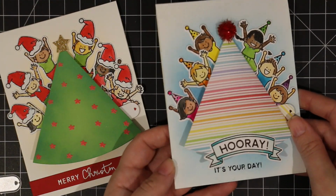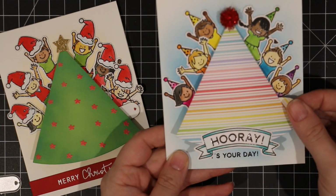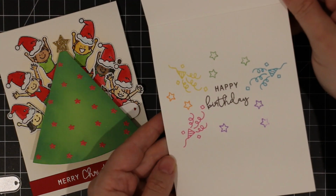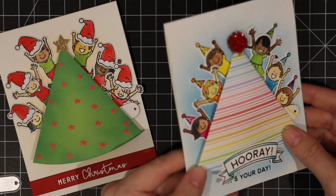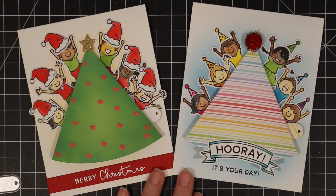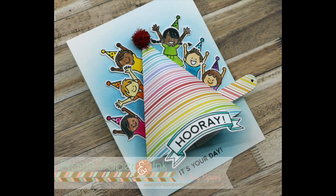And then this is the birthday version of this. I thought this was brilliant. I saw Shannon's card and my jaw dropped and I was like, I never would have thought of making that into a party hat. So one of my kids brought home one of those little glitter pom-poms and I was like, perfect, I'm going to make this card. So super cute. All the same supplies, just I used some pattern paper in different colors. So I love that option.